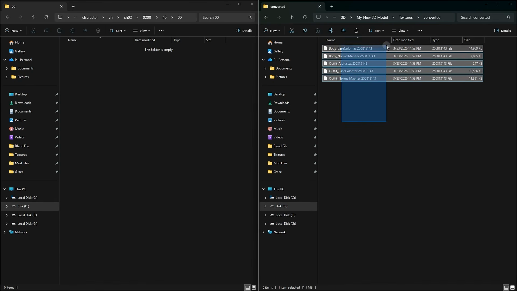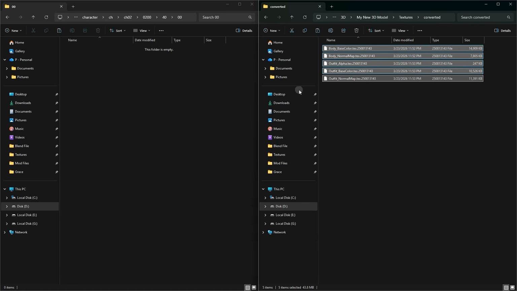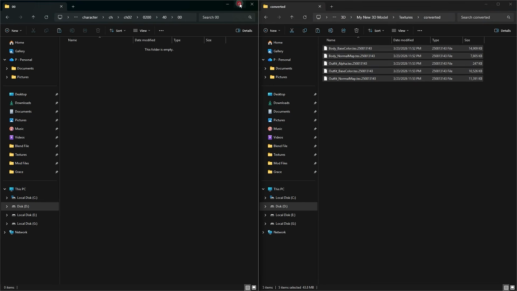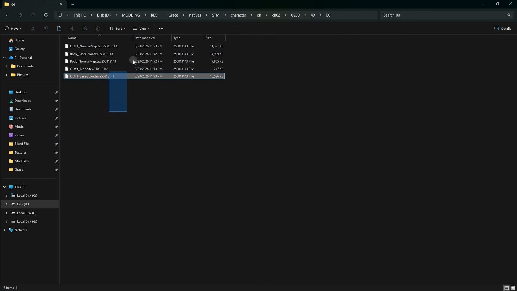Alright, now get your texture files, the ones we converted to text. Copy all of them, these are mine, and paste them into the newly created path for your model. The exact folder your model is gonna be in. It's best we place the textures nearby our model and material folder. Perfect. Now the textures are inside the right place and ready to be assigned in Blender. Keep that folder open and go back to Blender.